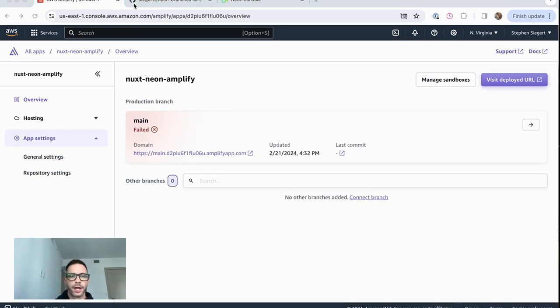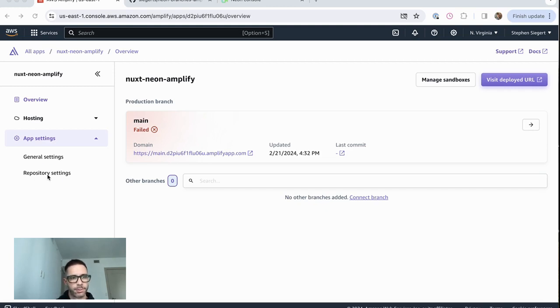So we need to go in and update the role so it has the correct permissions to access the API key in Parameter Store, and then also call listBranches from the AWS CLI for Amplify. That way we can get all the Amplify branches. So that's the first thing. And then subsequently, we also need to enable the branch auto detection in the repo. So let me do that first.